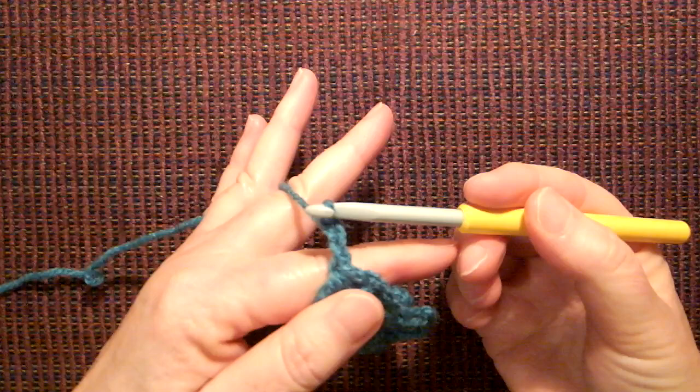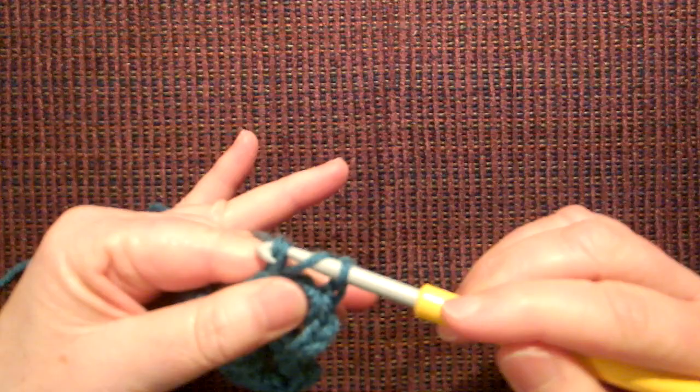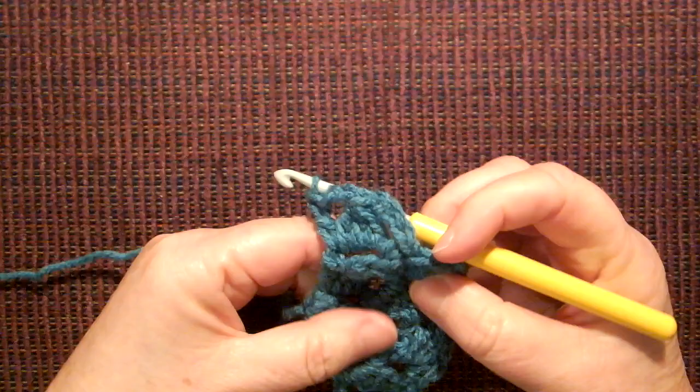Then you yarn over, go back into the same space where you just did the cluster. Yarn over, pull it through. Yarn over, pull it through two. And yarn over and pull it through two again. That double or triple. So we turn our work.